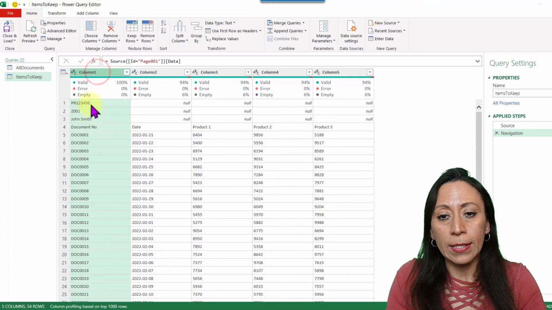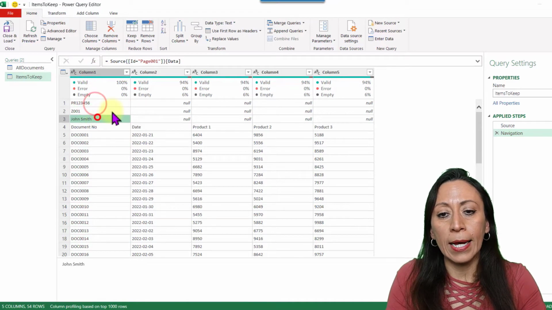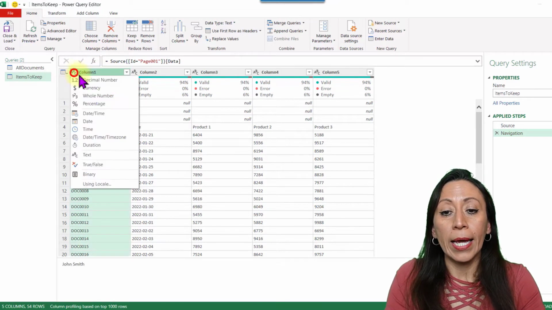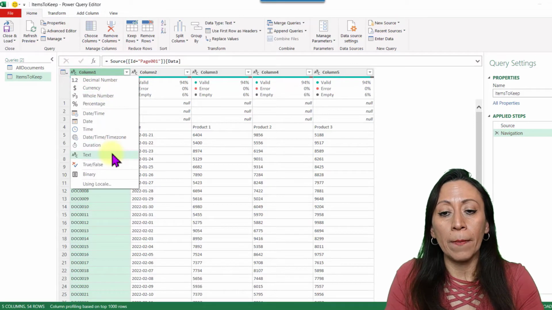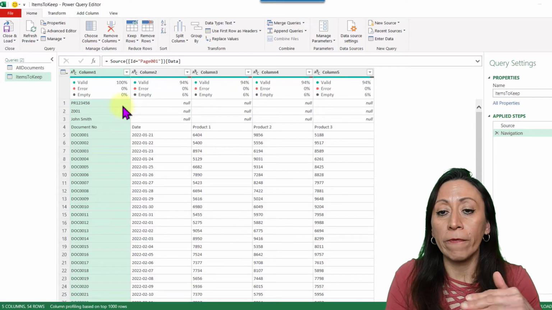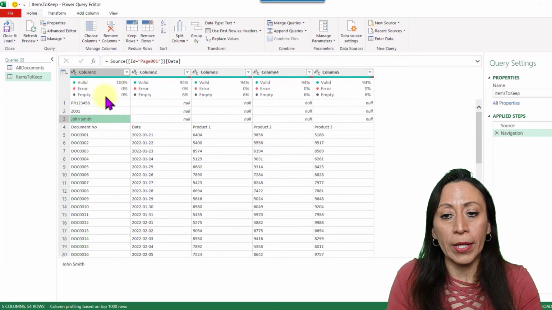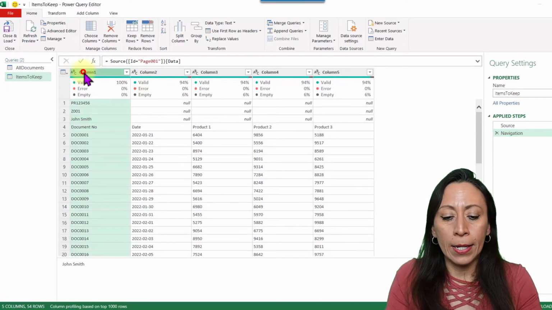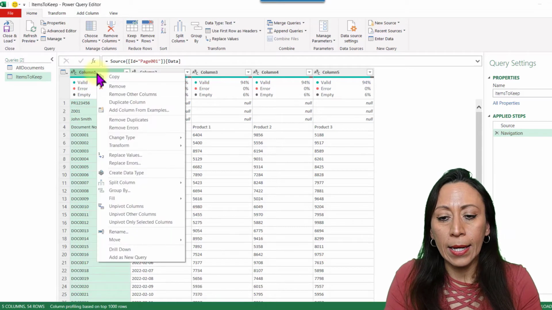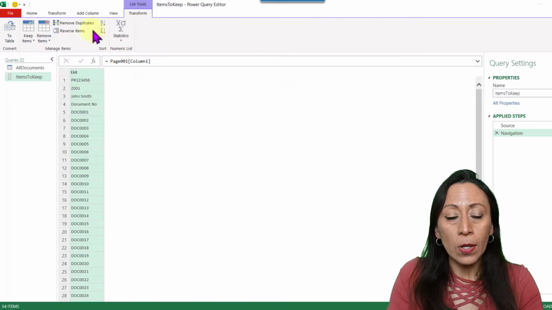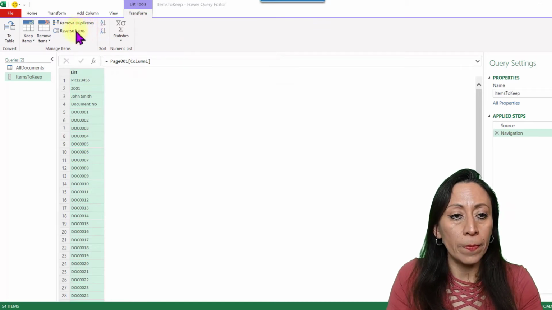It's very important that this column has a text data type, and I have it already. But if you don't, make sure that you change this as a text. Because if you have only numbers on the first lines, it will give you an error later on if you don't change this as a text. So for me, it's a text. I'm going to leave it as is and select that column, right click, and I'm going to drill down. Here I have a list with the content of my column.